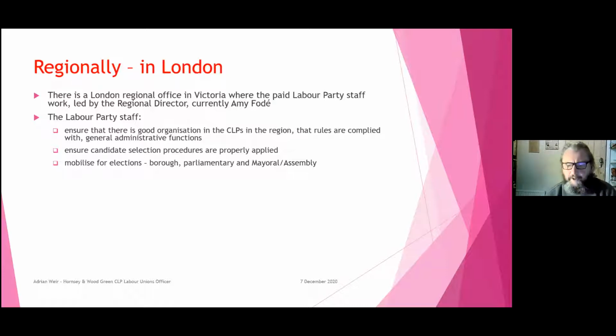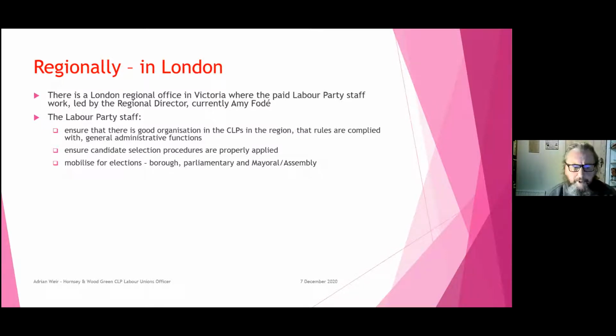And if you got elected to the GC, or you listen closely to report backs from the GC at branch level, you would often hear the chair or your delegate speak about, oh, I was in touch with region and they said this, or I've been in touch with region and they said that. And that is because the London regional office, the same as other regional offices around the country, have a number of functions that they have to carry out.